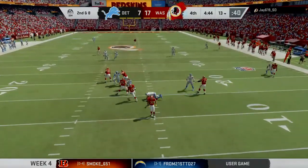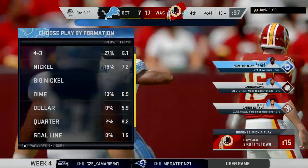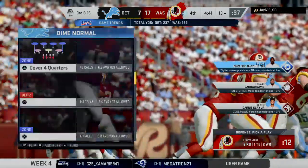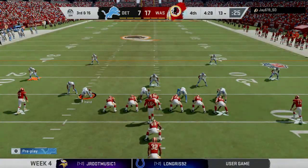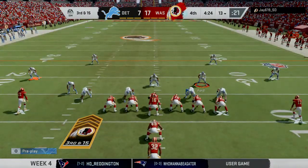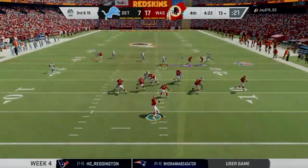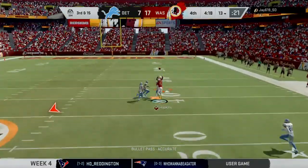Throwing on 2nd and 8. Goff. Nowhere to escape, and he goes down. Deshaun Hand able to get in there for his 2nd sack of the afternoon. Defensive end gets in there that time. They were in a 4-3. What's the responsibility of the ends versus the tackles there, Charles? Well, most of the time when you talk about the ends, they're your pass rushers. They're the guys that you turn loose to try and get to the guy who's going to throw the football.